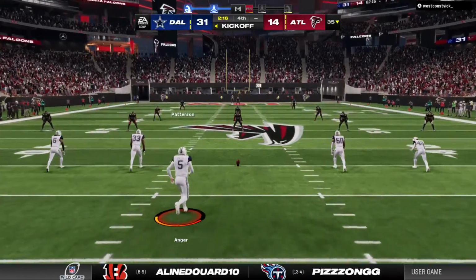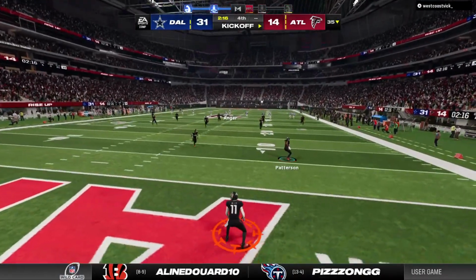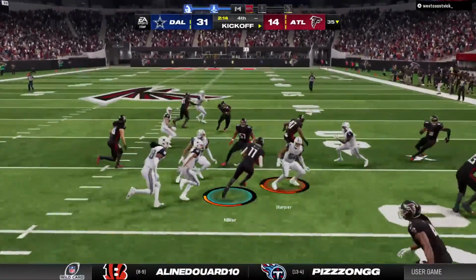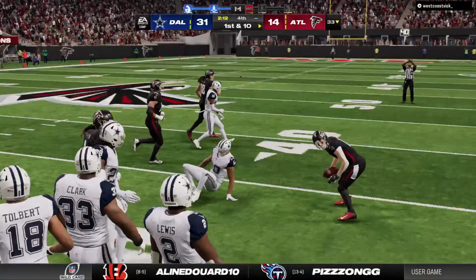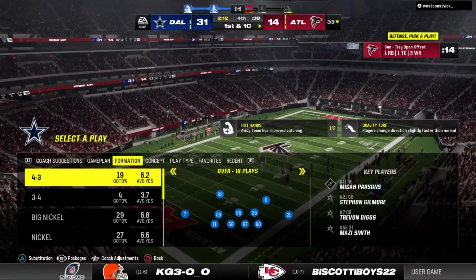The kick team out there for the Cowboys as they run up to send this one away. And here comes a return from a few steps into the end zone. And a good effort on the return there. Gets him across the 30, up to the 33. At their own 33-yard line.